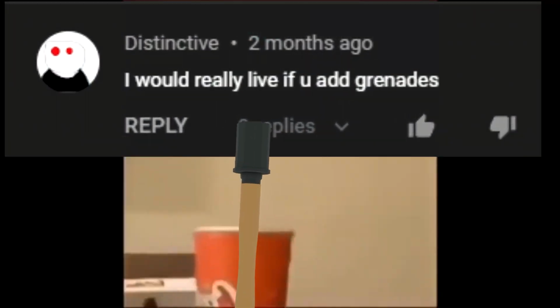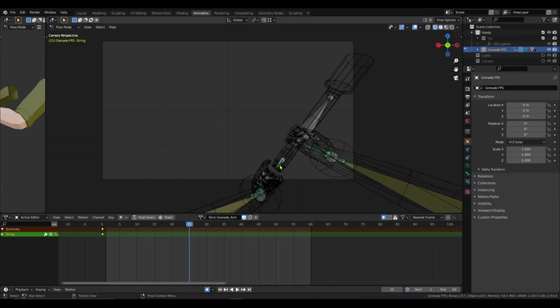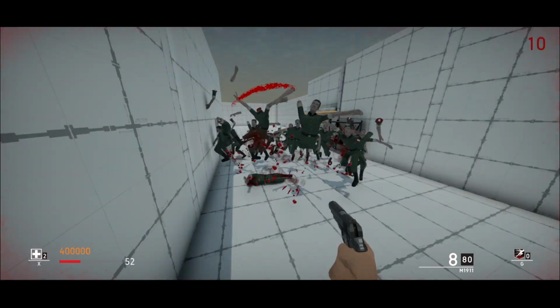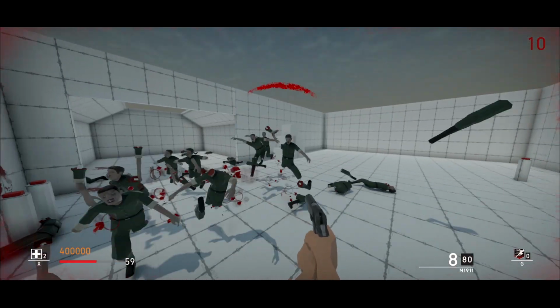Anyway, with the map complete, it was time for something people have been requesting, and it's grenades. Alright, time to add one. As always, I started by modeling the grenade. Then I made some animations to actually arm the grenade, and before making the explosion effect or adding sounds, I made sure the grenade actually dealt damage.